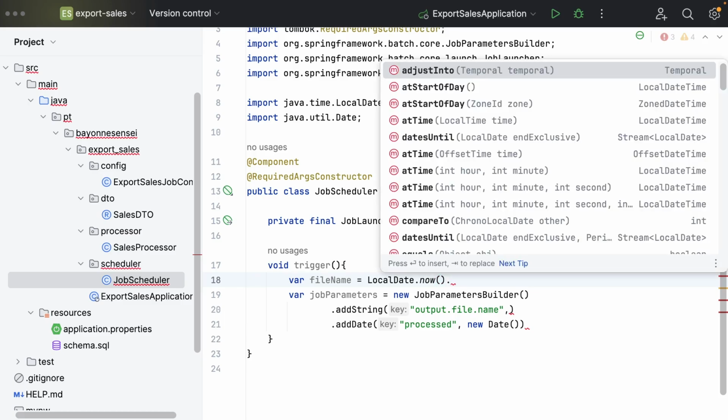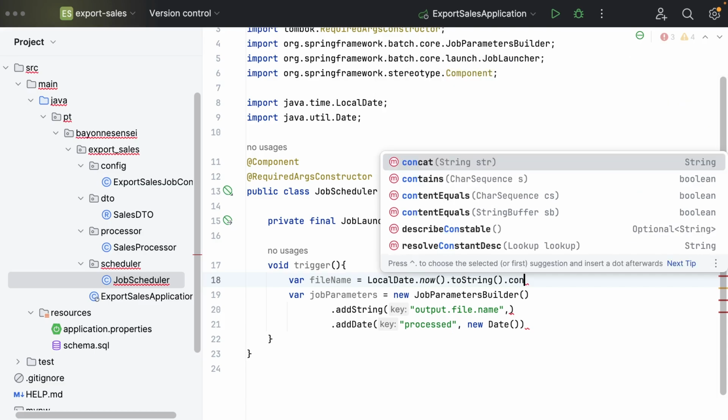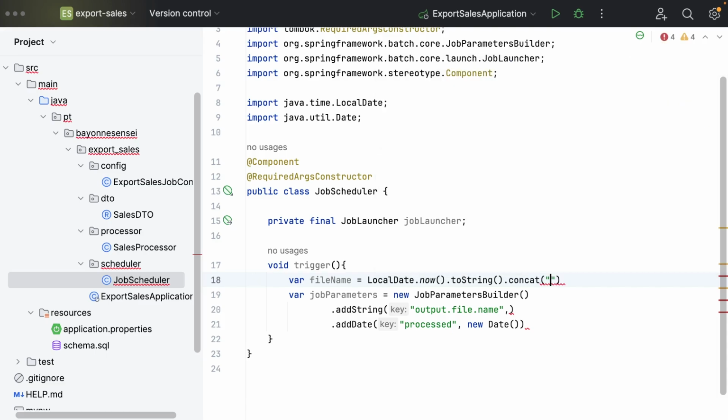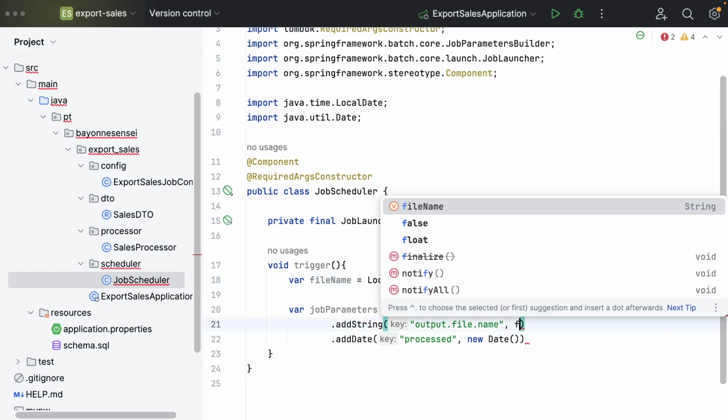Then we say toString, and we concat sales.csv. So this will be the name of our file: the day that we are going to process the file, underscore, sales.csv. And here we pass the file name as the value.